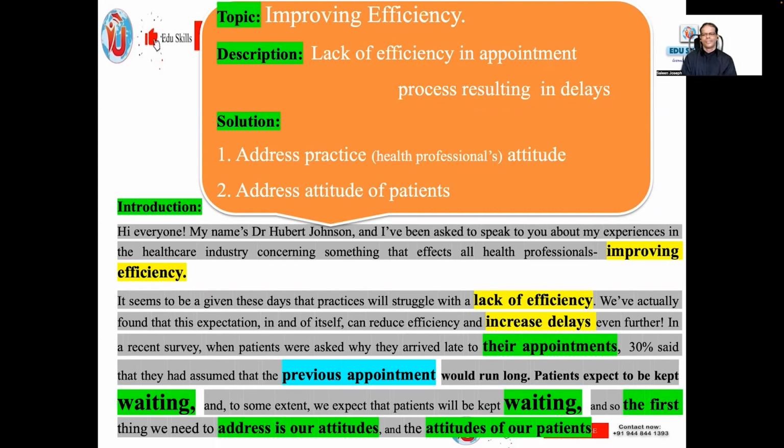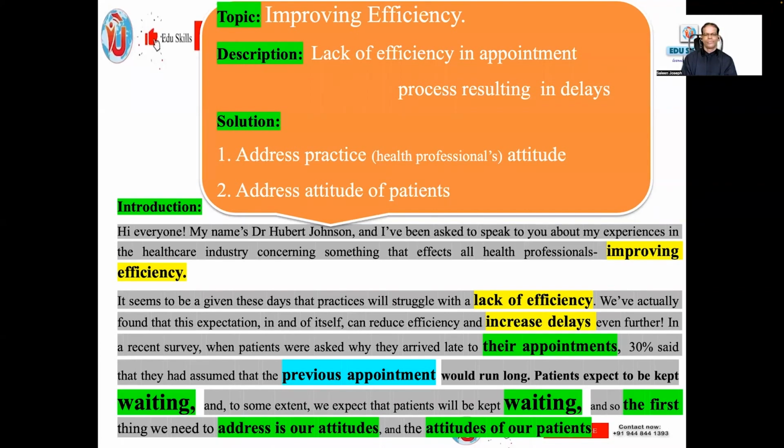So what is the topic? Improving efficiency in healthcare industry. Okay, improving efficiency is the topic. Improving efficiency in the healthcare industry, and immediately you have to predict. That's one of the best golden strategies that you have to use. How to improve efficiency? In what area you have to improve the efficiency? Healthcare industry is so vast. So you have to listen to the specific area in healthcare, under healthcare industry, what is being focused in this audio. Yes, continue.